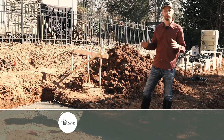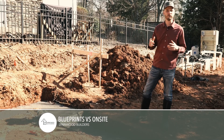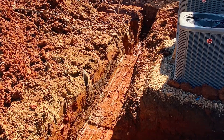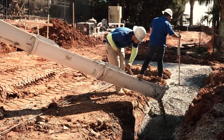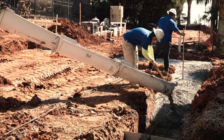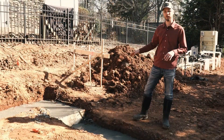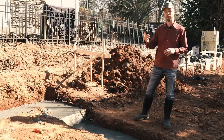So you get a blueprint and you do an estimate based on that blueprint. Then you get to the site and find out the site's not ready for the blueprint that's drawn. In this case, we found out that we had to go down six feet in order to get buildable ground. We also had to tier our footers because of the natural grade. You'll never see any of this, but it's something you've got to be aware of when you're looking at a blueprint.